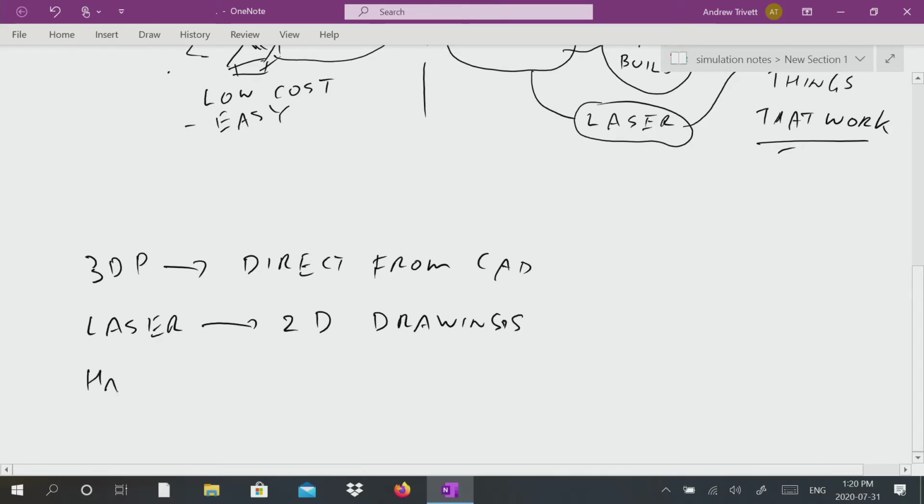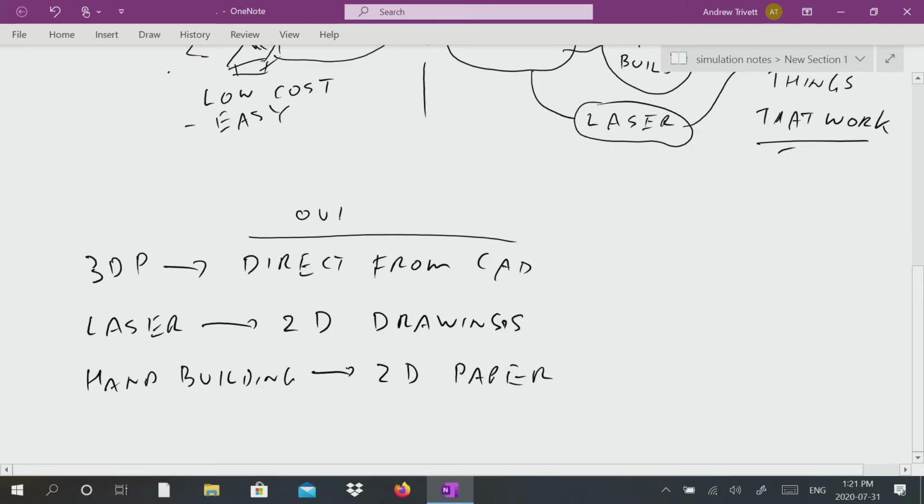For hand building, you're going to need two-dimensional paper drawings, because you need dimensions of the things you're going to cut and build. So each of these are different outputs from your work. And we'll go through the CAD design process, and we'll play around and experiment with making these different products and different devices.